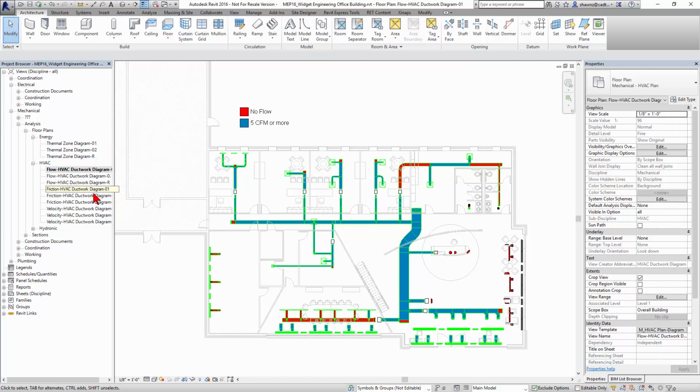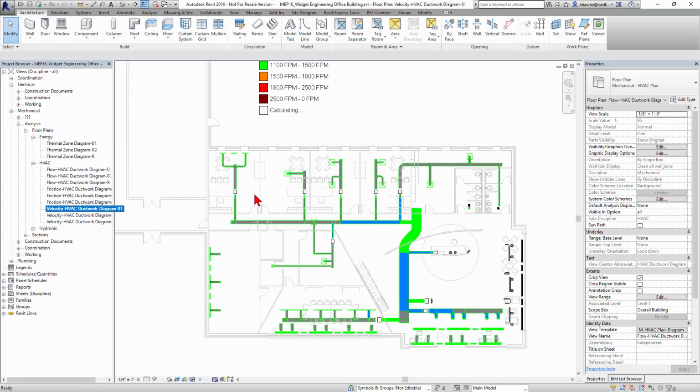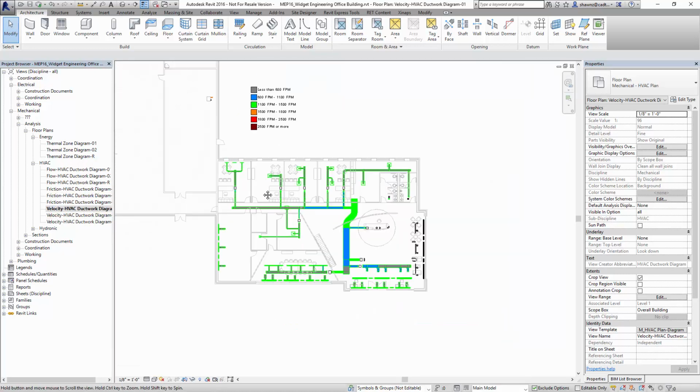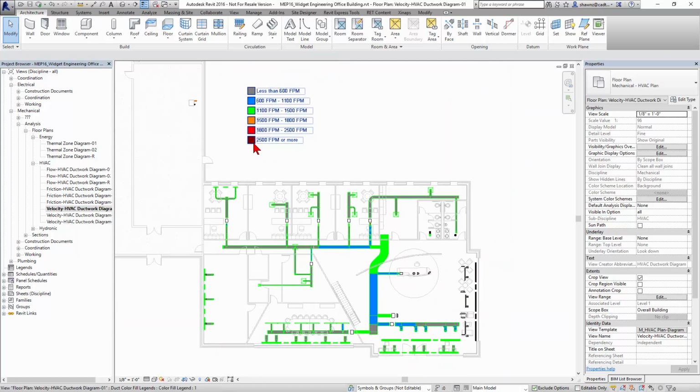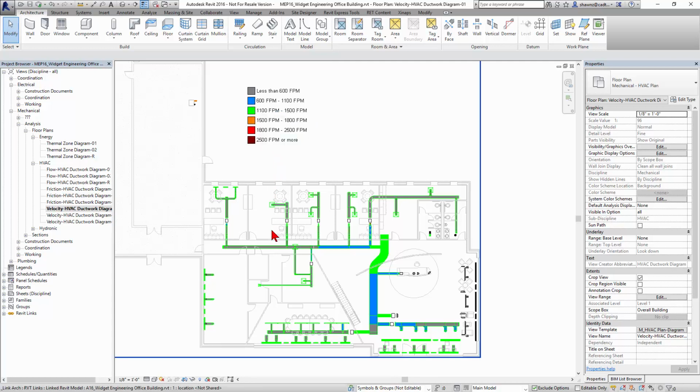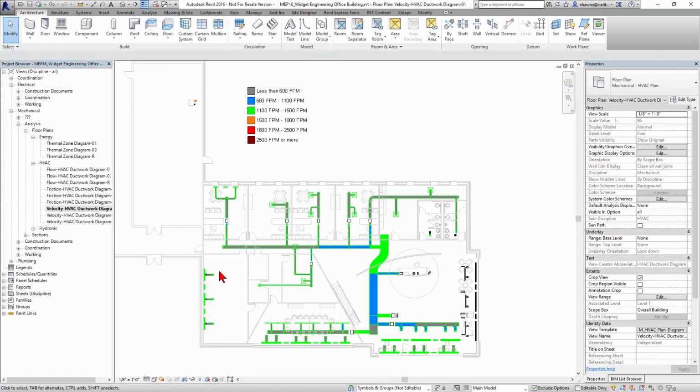Similarly, here we've got things like velocity diagrams inside of here. Friction diagrams as well. But in this case, the velocity diagram, just looking across my plan, I can see, is anything in the red or that dark red right there, is it outside of my design range? Now, is Revit giving you exact, very explicit calculations that are 100% spot on? No, not necessarily. First, I have to make sure that I've got the right ductwork all connected up, and then I'm getting airflows back here in my flow diagram. But once I've got that, it's getting close. It's ballparking me. And that's what I'm looking for. I want to be in the right neighborhood.